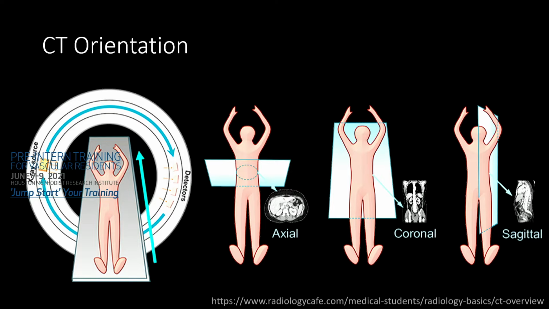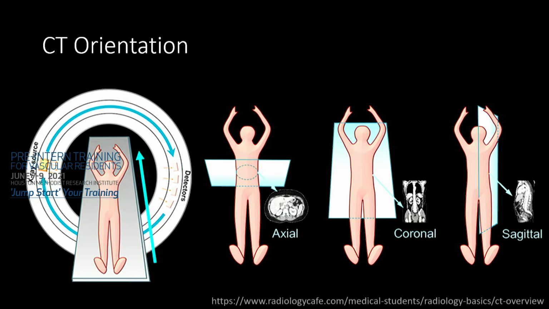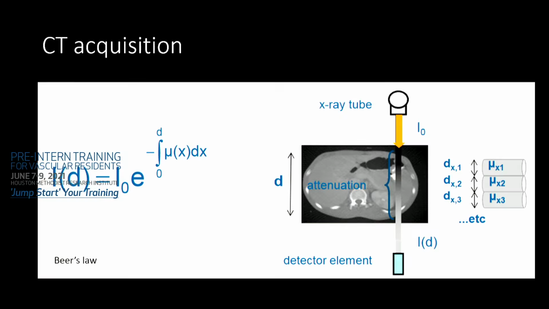I think we probably have touched on, in the interest of basics, that in a CT scanner most of our image acquisition is done in the axial plane. As the patient is advanced on the table, most of the acquisition happens in the axial plane. Unlike in MRI, where you can acquire data in any plane you want, coronal, sagittal, or even oblique planes, in CT you always acquire in axial, and you reconstruct the data in coronal and sagittal views. And that's one of the reasons why we often ask for a thin cut slice. We'll come back to that in a second.